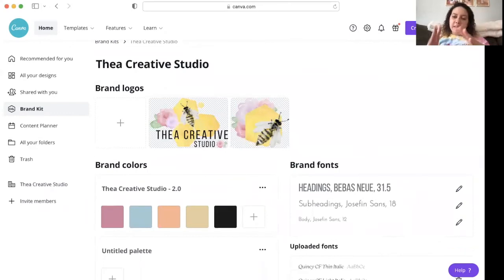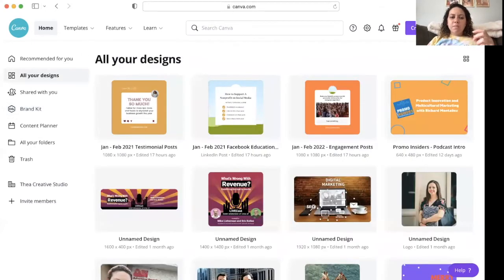So again, this might take 15 minutes to do, but once this is all ready to go, this will make the process of creating a social media graphic so easy. So please make sure that that's the first thing you do. You'll thank yourself later. So if I go back to designs, and granted, I don't necessarily have to, but it just shows some of my recent ones.